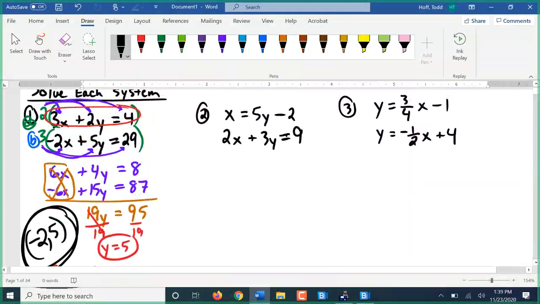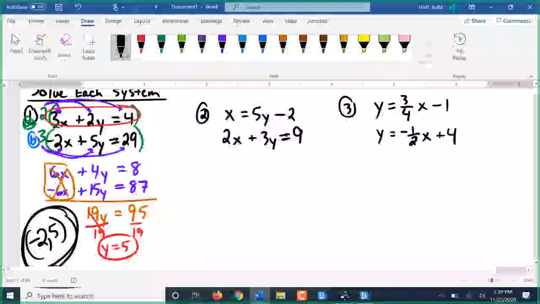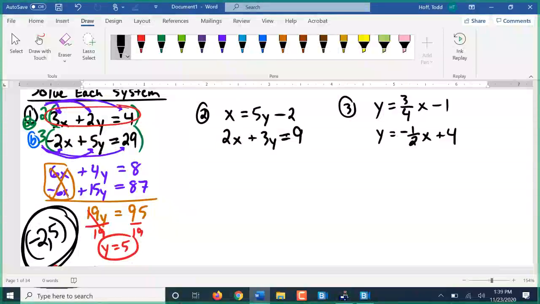Now our second system of equations here, we will notice, first off, it's in the wrong order. It's not x's, y's equals constants. It's the top equation has x's, then equals, and then y's and constants. If we were going to try to do the addition elimination method here, we would have to move the y over to the left side. But since this is already x equals, this system is probably easiest to solve by simply doing substitution.